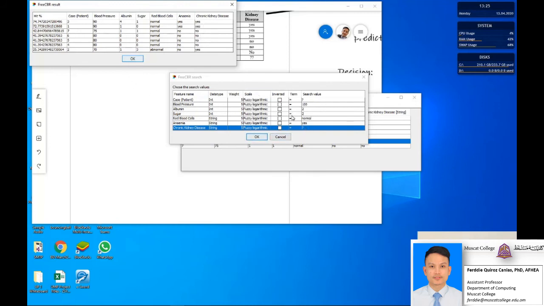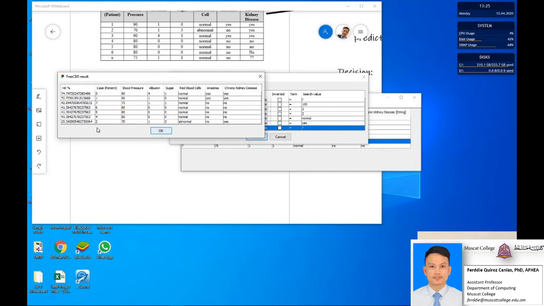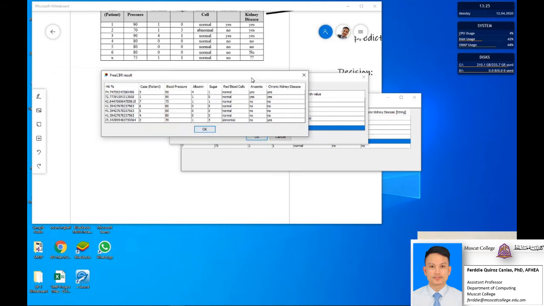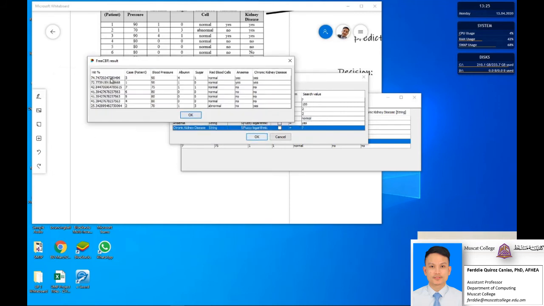So since the information is here, you could add this as a new case again in your database and use it in the future as the basis for comparison. If you will notice, my friends, when we added the new case, the values for the calculation, the result of the calculation also changed, right?